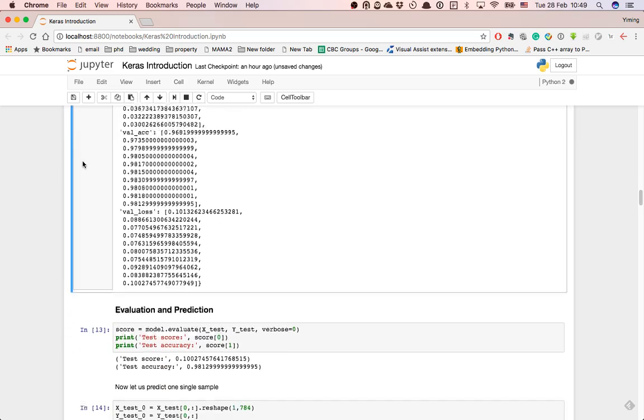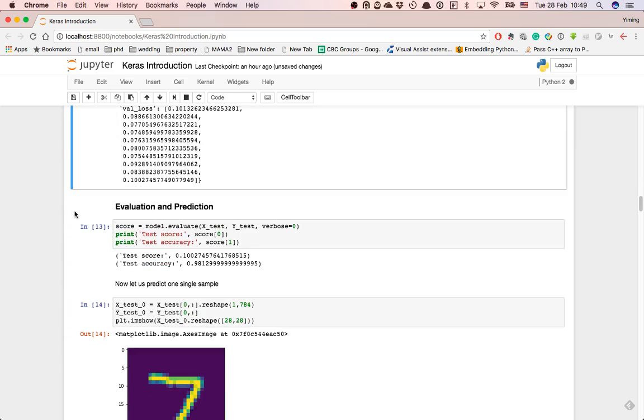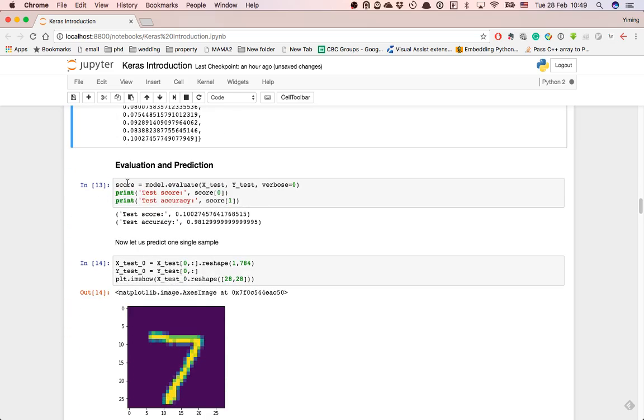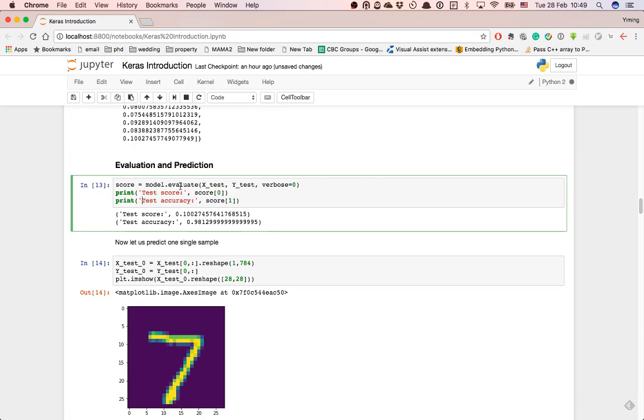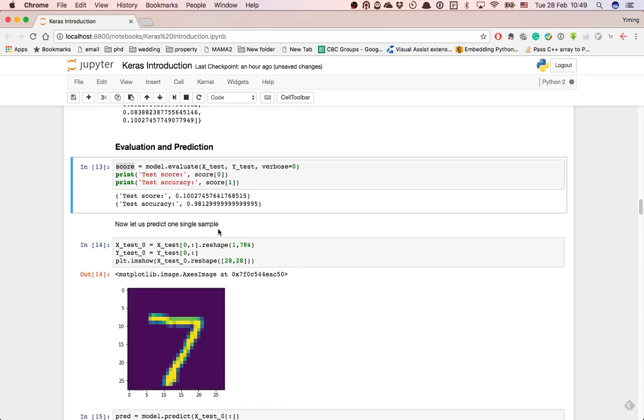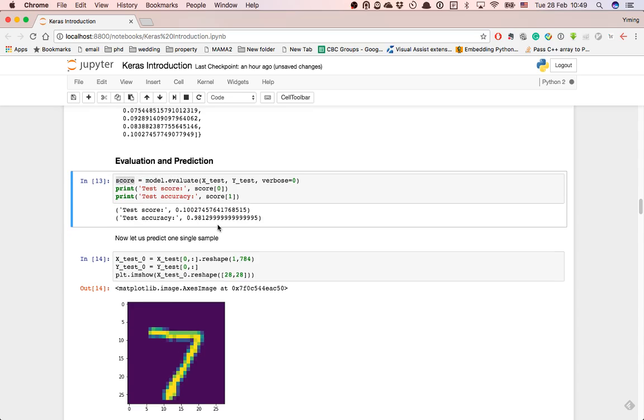Okay, so after training, if you want to do some validation on your validation set, you can just call model.evaluate, and in this tuple, it will produce the test loss, and the testing accuracy is over 98%, which is quite unrealistic.